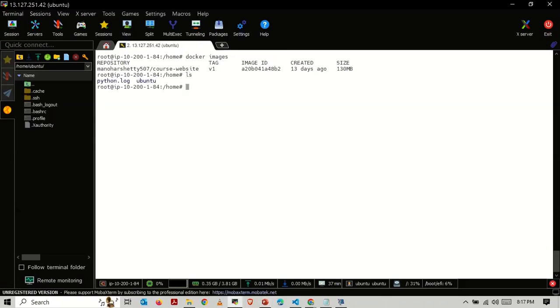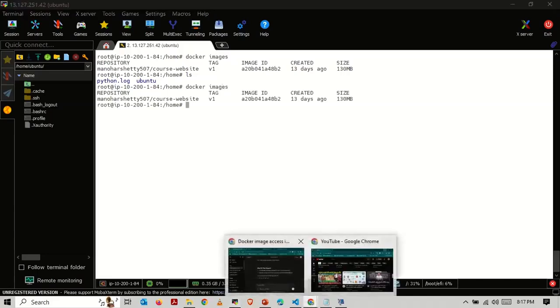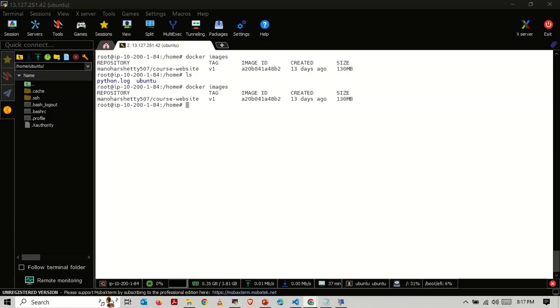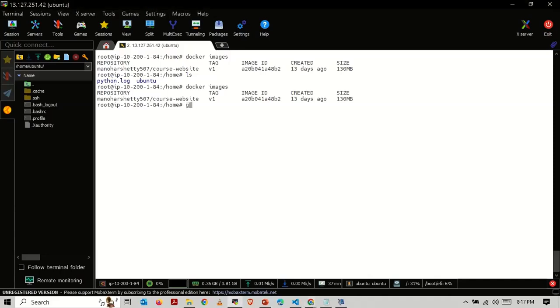So Docker is there, and there's an image, right? This image is running. We have the repository. Let me check if we have the repository. The repository is not there.